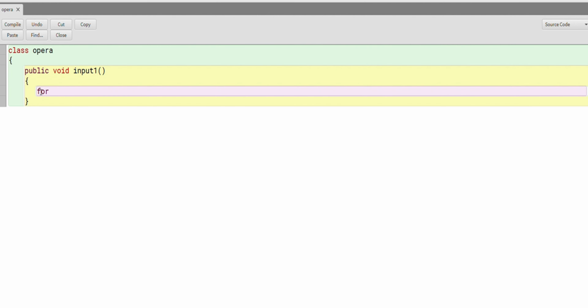For example, I create a for loop. If you have difficulty in understanding the for loop, then I'm going to make a video in the future. Be sure to comment in the comment section if you have difficulty in understanding the for loop.